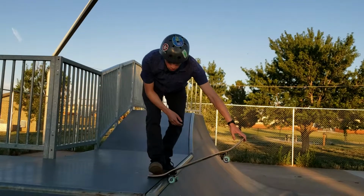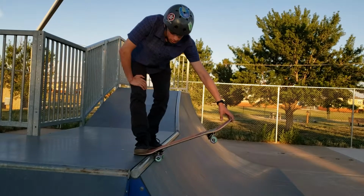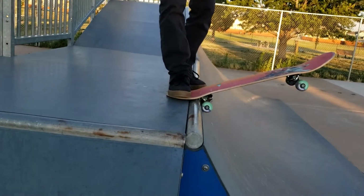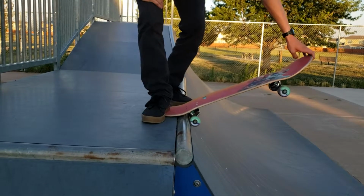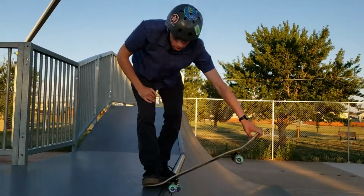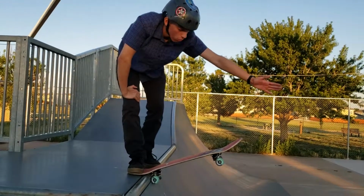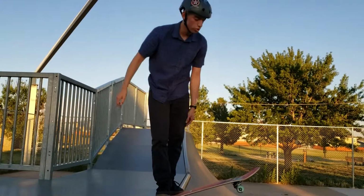So just be very confident, make sure your wheels are right up on the coping, put your back foot on the tail. And another thing is, you don't want your foot to be off a little bit. You want it to be comfortable. You want it to be able to balance with your foot on the board in this position. So if you have your foot off like this, it's gonna fall off, or if you have it off like this, it's not gonna be very stable, and you're gonna end up eating crap again. So that's another thing. You want your back foot on the tail and your front foot on the bolts. If it's too far forward, then you're gonna flip the other way and go forward off the board. And if it's too far back, then you're not gonna be able to lean in as much as you're supposed to.